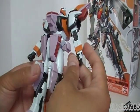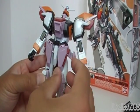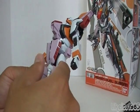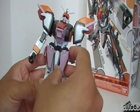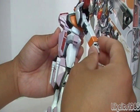You do have this front skirt armor, which is kind of bothersome to me, because after you can rotate it up a little bit to get some clearance for the leg, but after a certain point it just falls off. So that's one thing I don't like about the design with this kit.